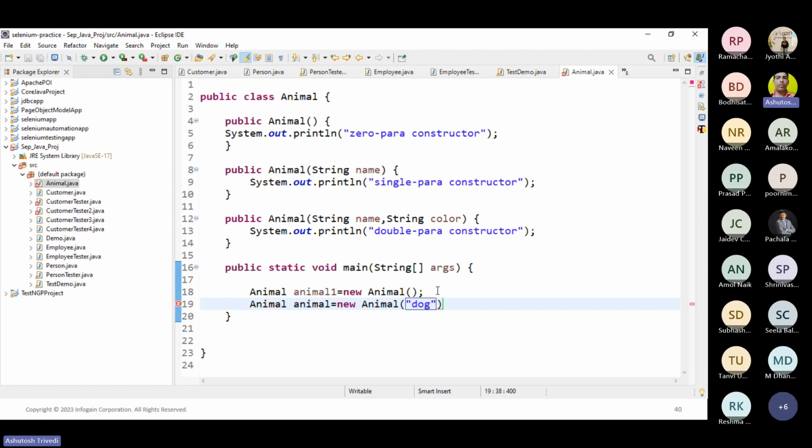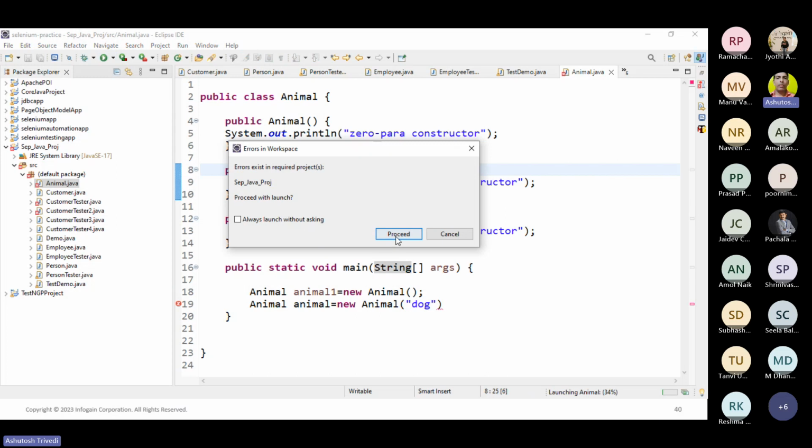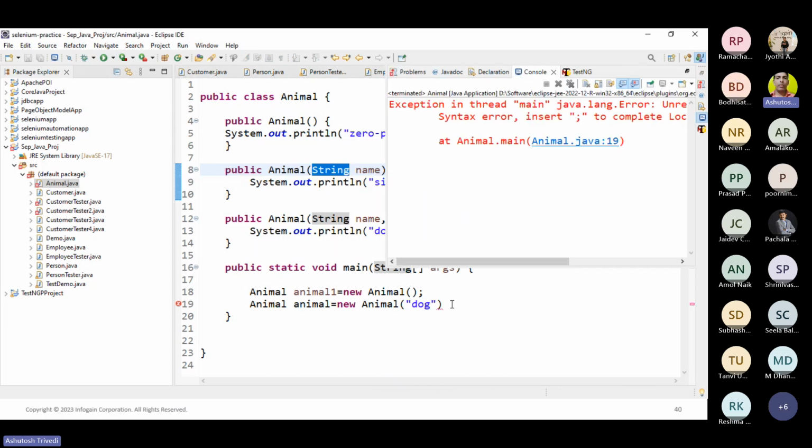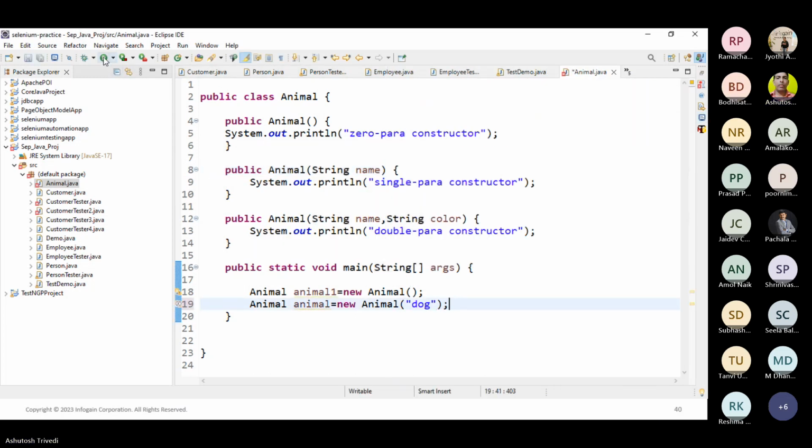So tell me, guys, which constructor will be invoked? Now the signature matches which constructor? The second one. So you can check here. You are executing some specific logic for this object. Now what output comes? Single parameter, yes or no?